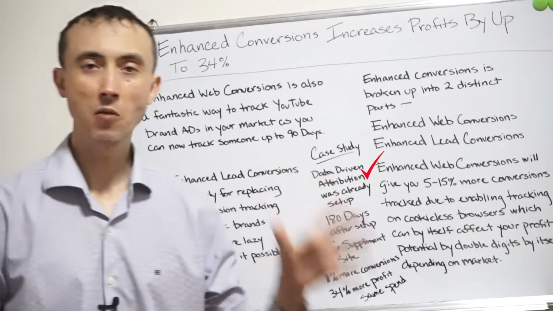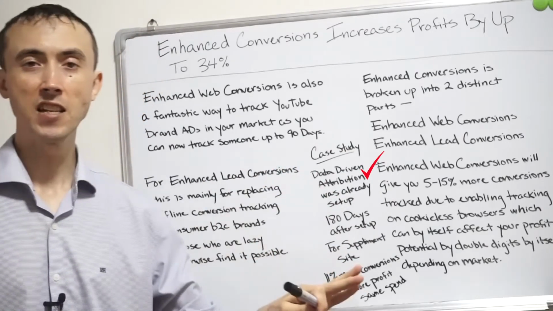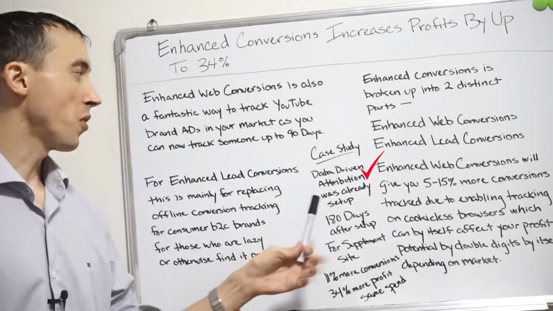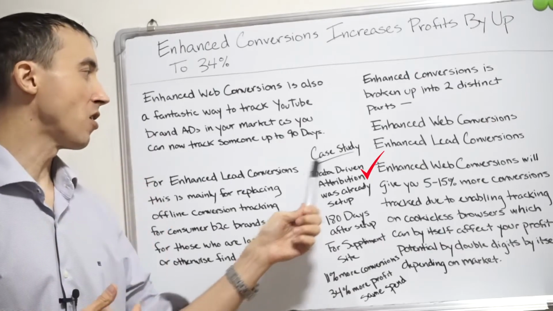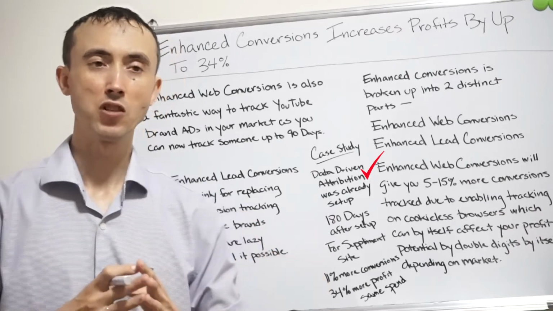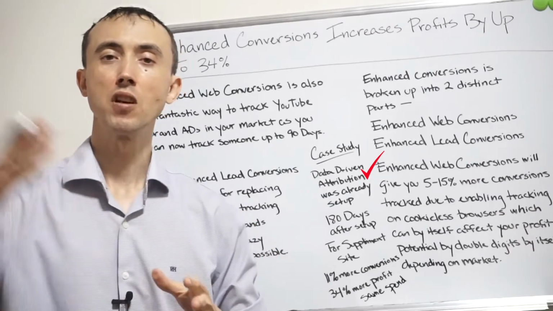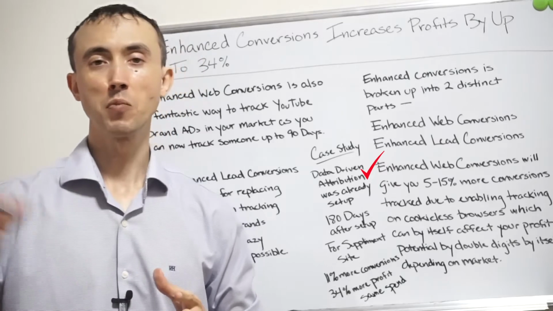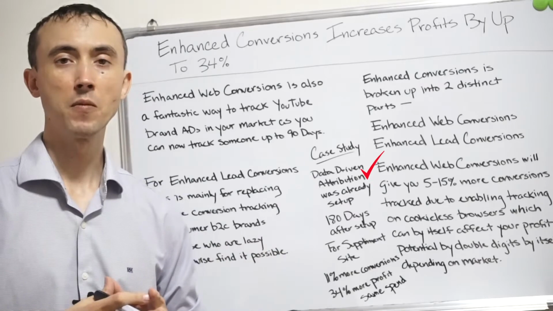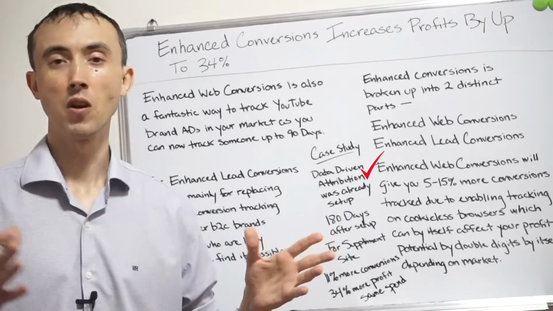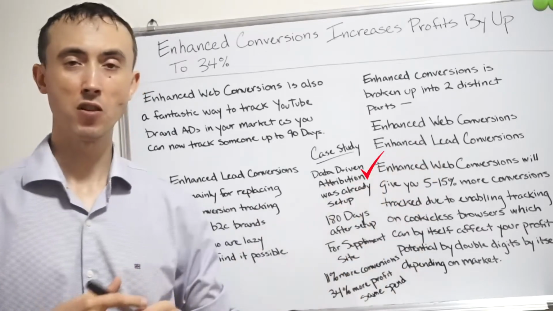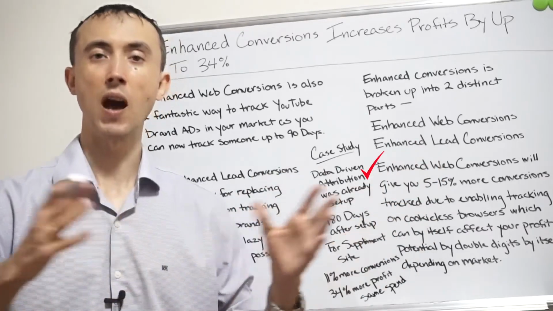So anyway, with that said, we did run a case study. I did a 180-day case study for a supplement brand, as I mentioned at the start of this video. Just to let you know, we had data-driven attribution set up already, which is a conversion attribution type that is supposed to pick up conversions from these cookieless browsers already, Safari, Firefox, and so forth. That is why I bring it up: we still were able to get a lot more conversions picked up having enhanced web conversions set up through Google Tag Manager, which is how this is set up.